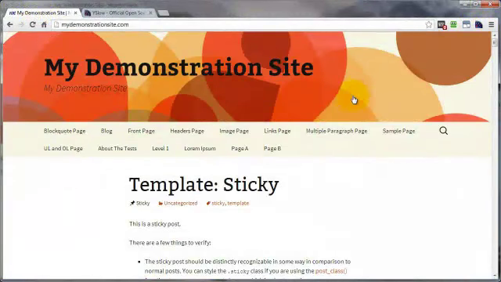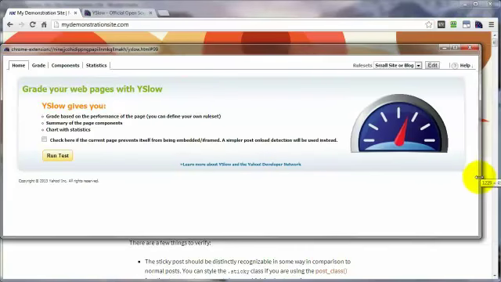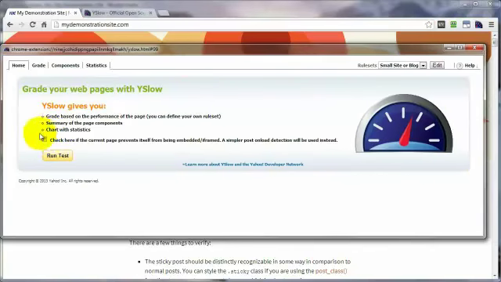Now, whenever you install the yslow plugin on a Chrome browser, you're going to get this little icon up here in the top right area. Just click on that. Squeeze this down so it shows up in the video here. As you can see here, this checkbox is something totally different than it was on Firefox. And again, you don't have the tools option up here, but everything else is pretty much the same. Go ahead and run this test.